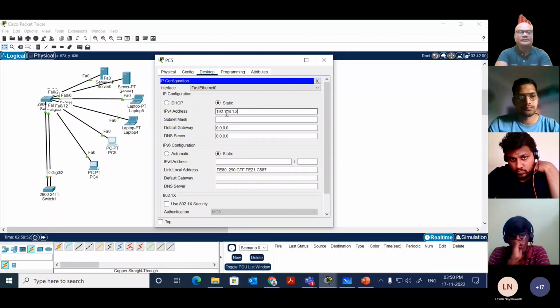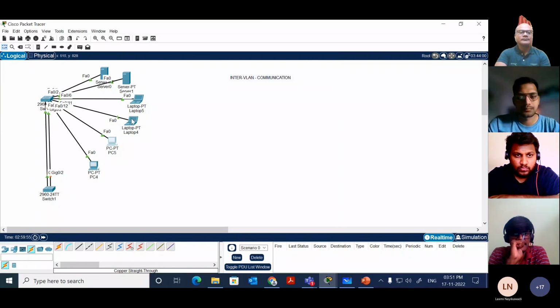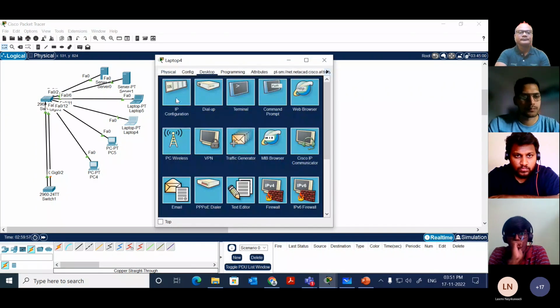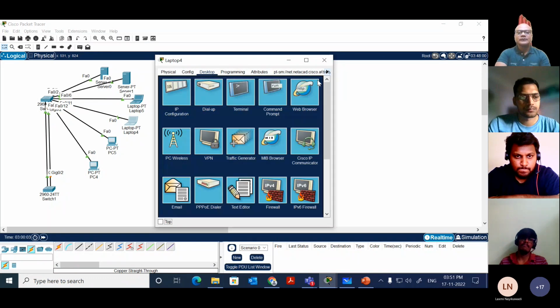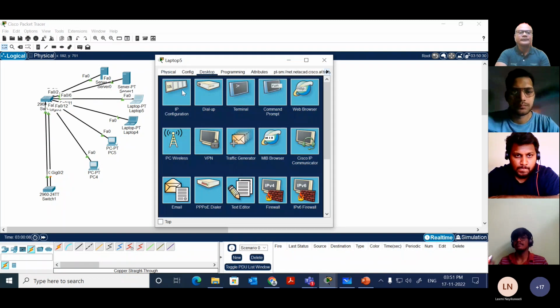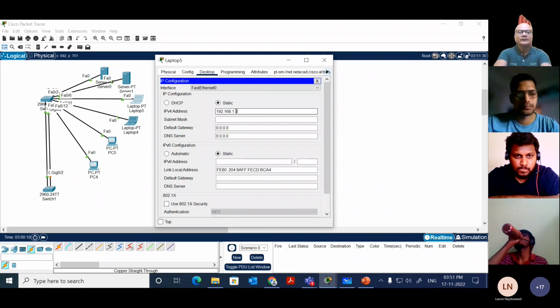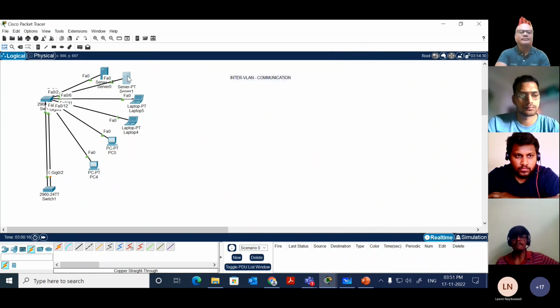So I'll share this file, guys. This is 3, right? I'm using Control C, Control V for copy paste. It will work here. So can they communicate with each other, guys?